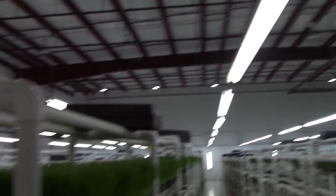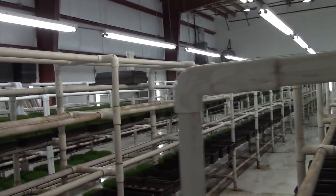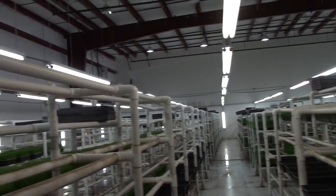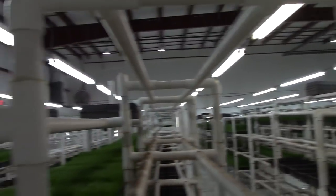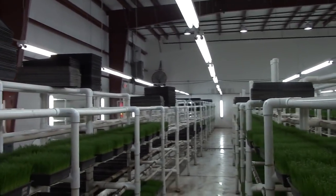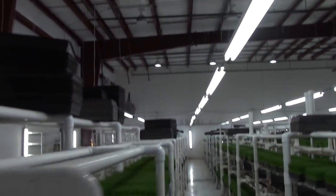Don't say to yourself, 'I can't grow sprouts or microgreens because I need special lights that cost a lot of money.' Go get a light fixture and full-spectrum bulbs. If you can't even do that, I'd recommend going to Costco — they recently had LED shop lights on sale for 20 bucks. They put out a lot of light; they're not full spectrum, but the plants will still grow. They just may not grow as fast. I do always encourage you to get the right full-spectrum light bulbs whenever possible.